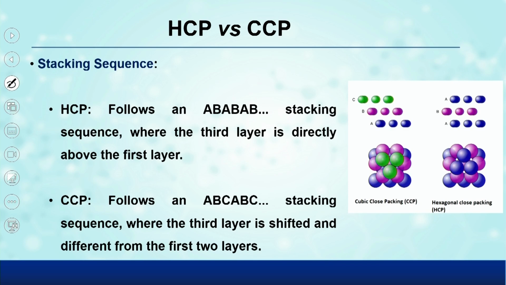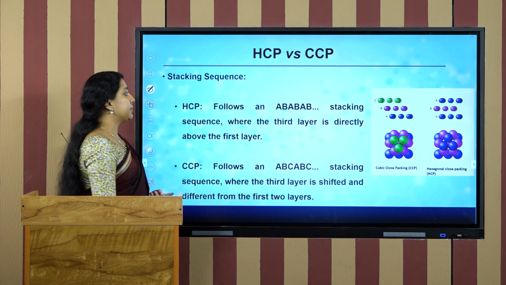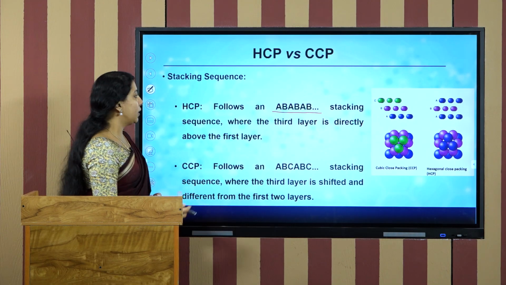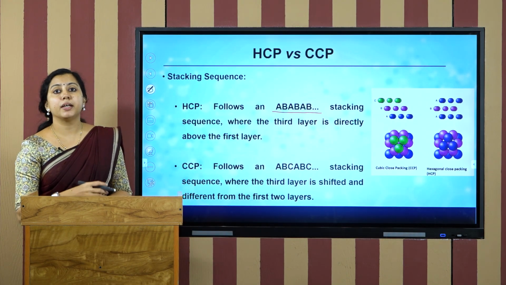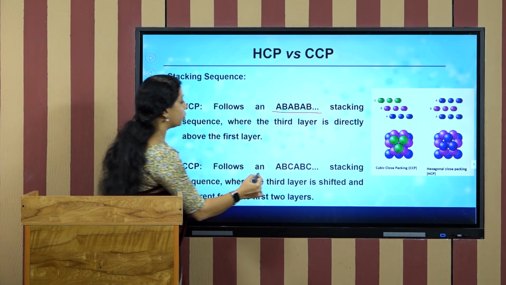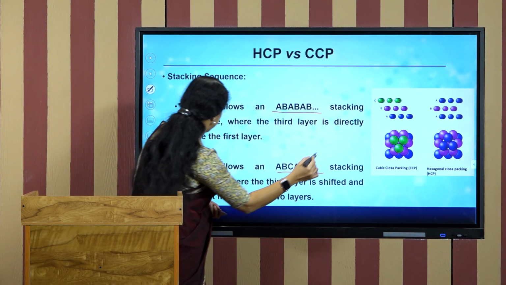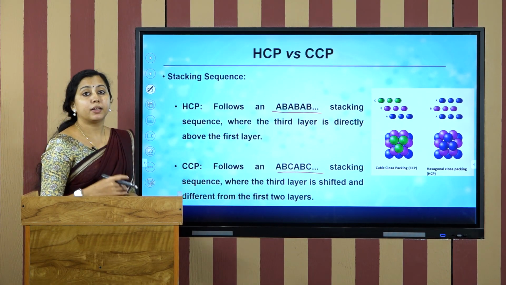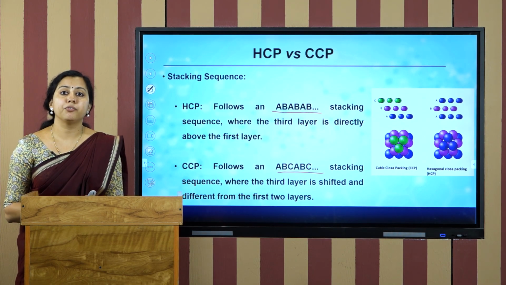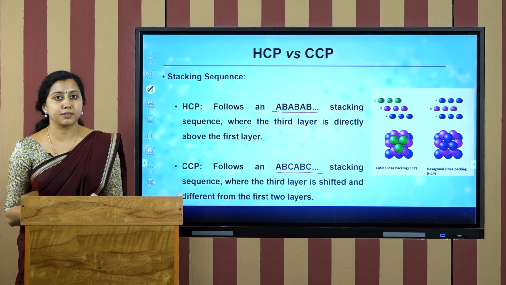Now, let us see the difference in the stacking sequence. In HCP, as we have seen, it follows an AB type stacking sequence where the third layer is directly above the first layer. Whereas in CCP, it follows an ABC type stacking sequence where the third layer is shifted and it is completely different from the first 2 layers.